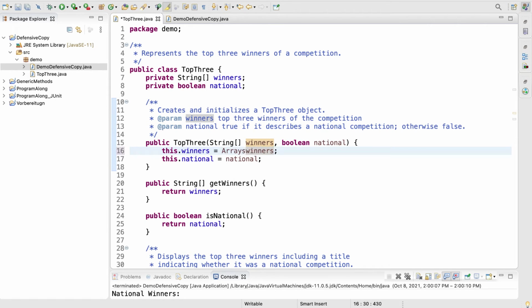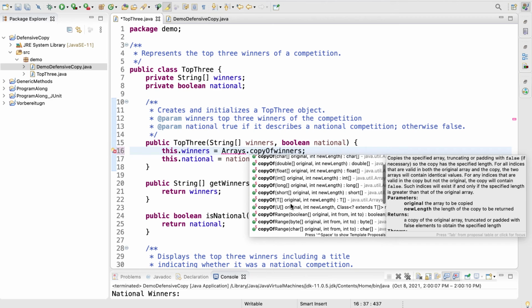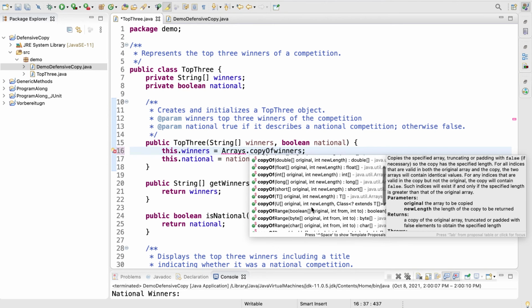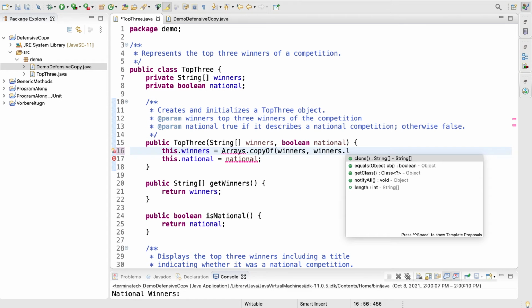So here is Arrays.copyOf, and you can see there are lots of overloaded methods. I'm going to take one that allows me to specify a reference type, any reference type T, and the length. So here I'm going to say, well, we are going to have an array of a reference type that is winners, and then I would like to have the length. So this is winners.length.